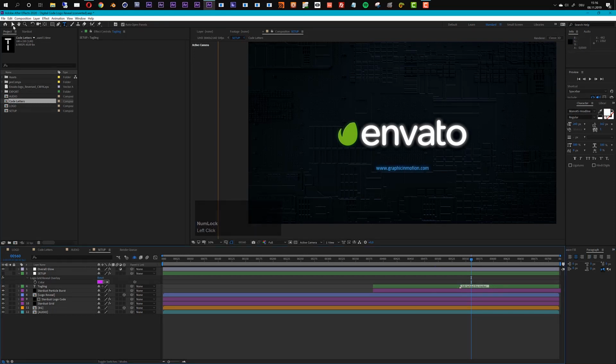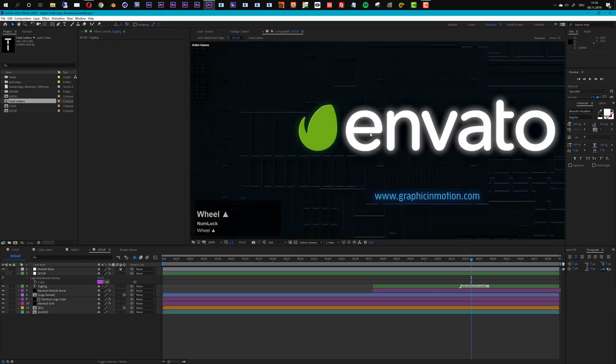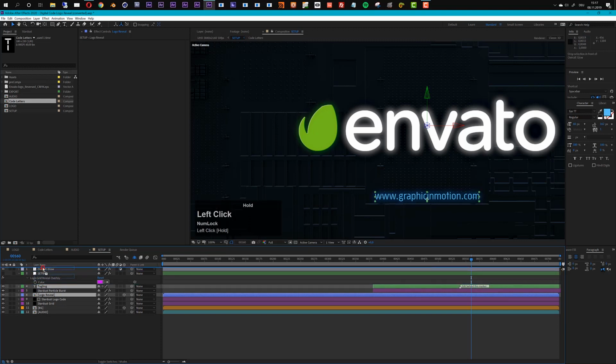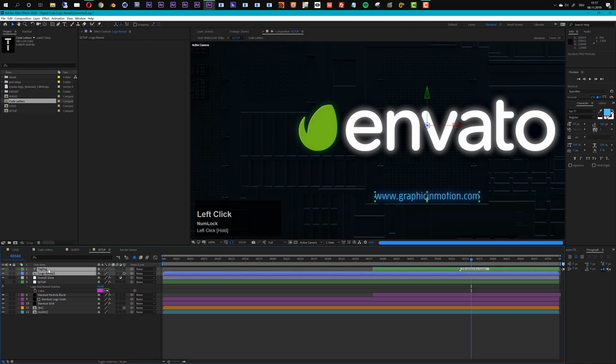Then one more hint as a last hint here in this customization. You see that as default, there is a glow effect on this logo. If you say, I do not want this glow effect on my logo, there's a very quick and very easy fix to do that. So you simply select the logo reveal layer and also the tagline if you wish, and just drag them on top of the composition.